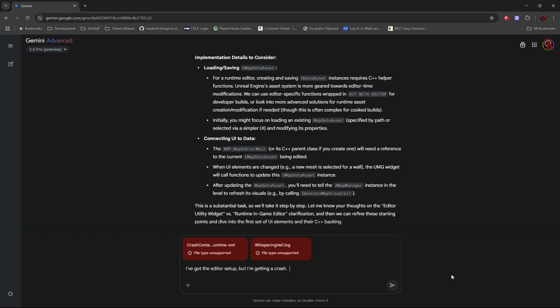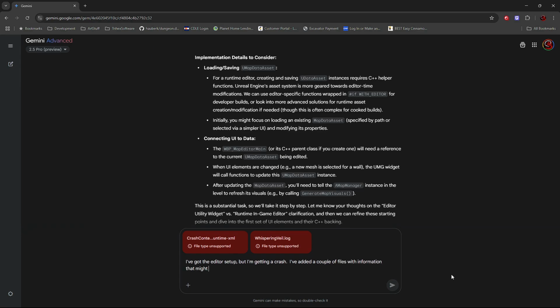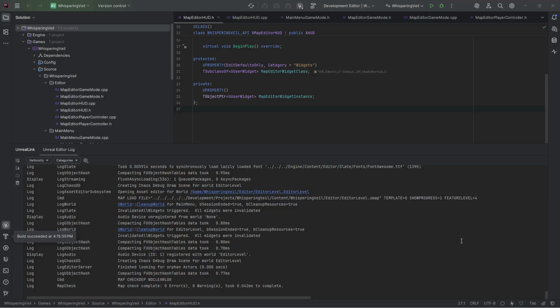Added a couple of files with information that might help in figuring out what is going on. Any idea? File type unsupported. Oh, really? You won't let me upload a log file. Jesus.